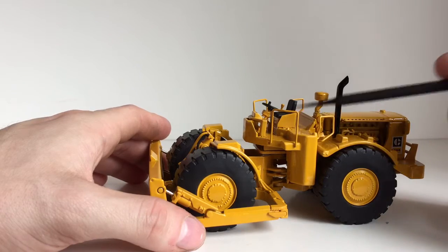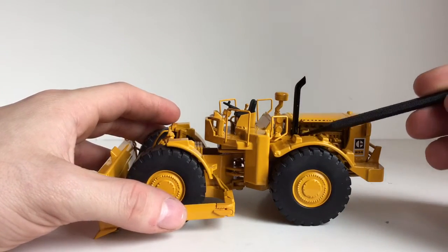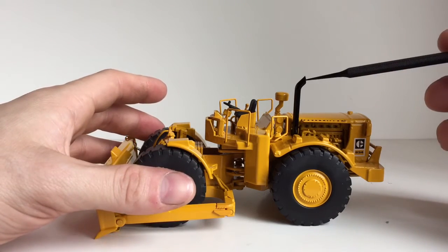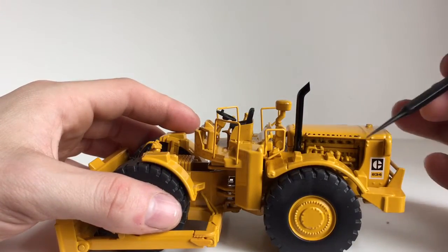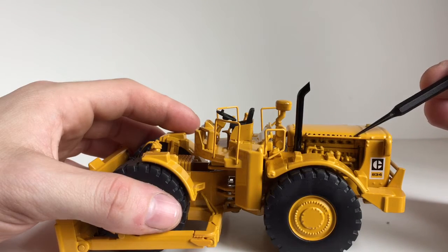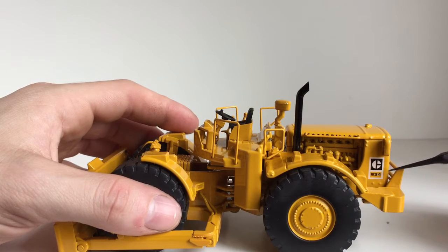You do have metal handrails on top of your operator's compartment. You do have a black, I believe it's a metal exhaust. I'm not sure. It does not feel like plastic. It feels like it is metal, which is nice. Coming to the rear, you do have metal handrails on both sides of your engine. You do have a nice Caterpillar logo in the middle of the handrail. And then you do have a nice Pac-Man logo that says 834 right there.